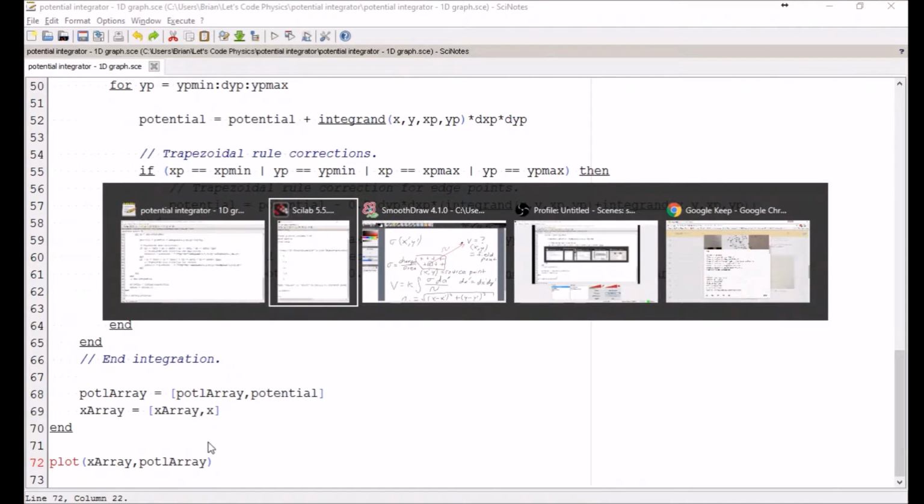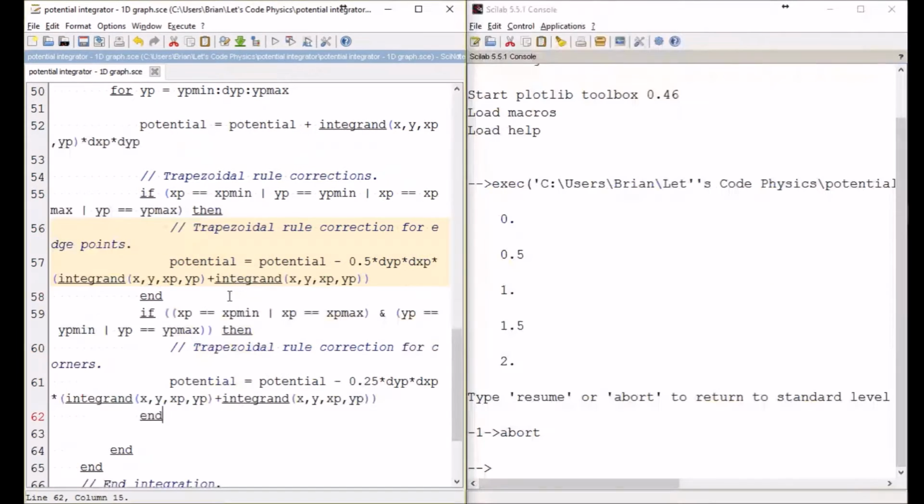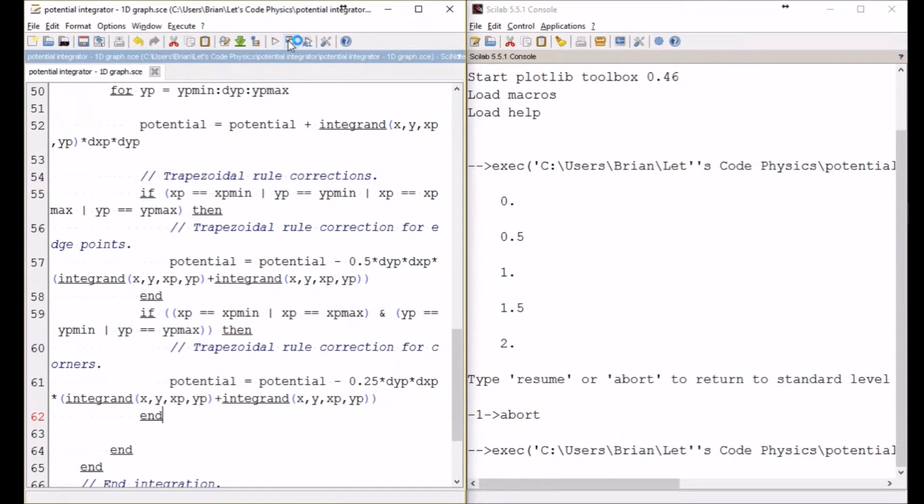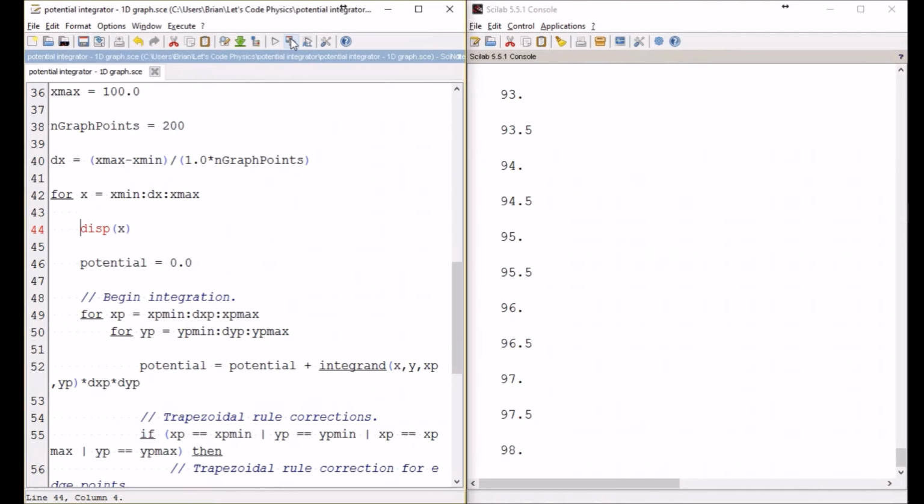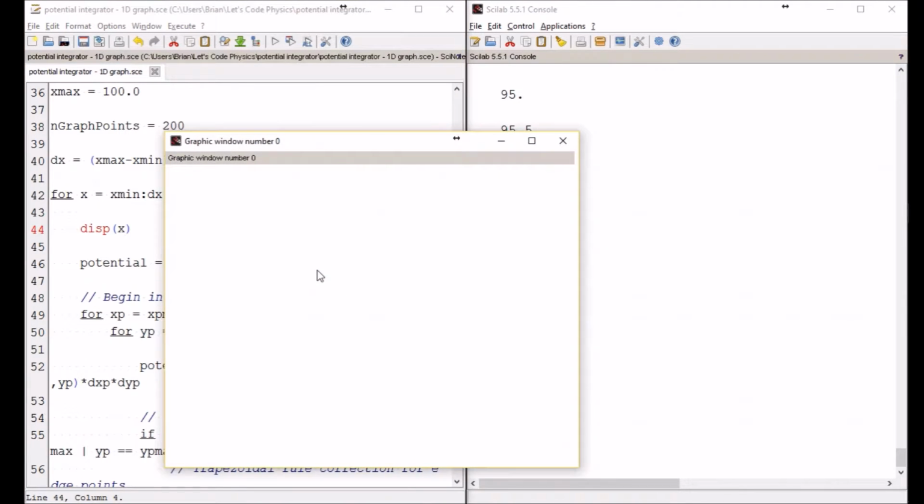All right, let's see if we get any error messages from this thing. All right, I've not gotten any error messages, so let's assume that is marching along just fine. So I will cut here and we'll take a look at the results that we get. And here we are coming up on the end. I decided to put the display X back in there after all. And now we get to see the graph together.